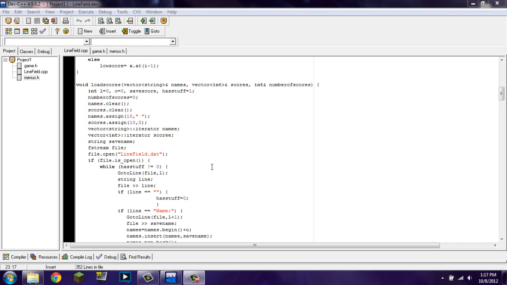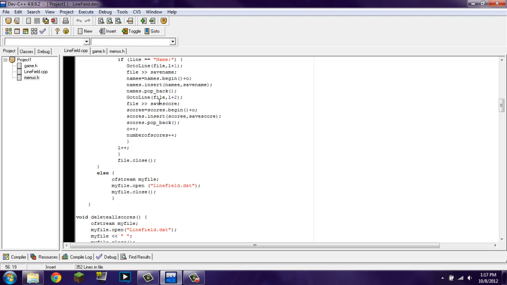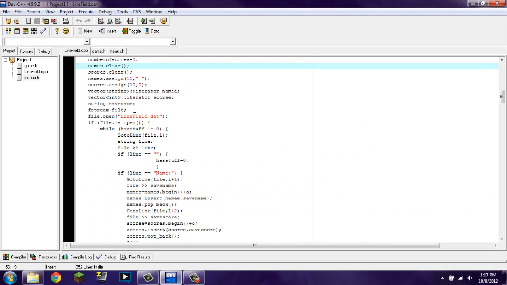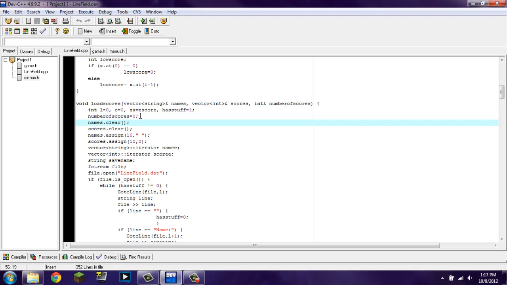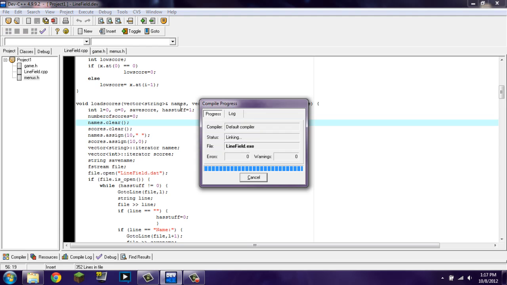It's a game and it's called LineField, as you can see right there. I spent a lot of time on this and I've finally finished and think it's good enough to show you guys. First things first, I'm going to run it so that you can see what it does. Then I'm going to explain where you can get the source code and the game so that you can play it yourself, and after that, I'm going to go over a little bit of how it works. So let's go ahead and play it.